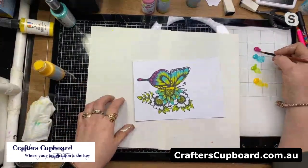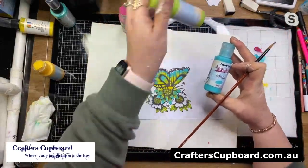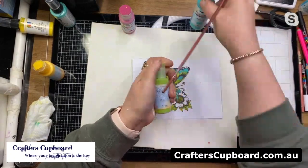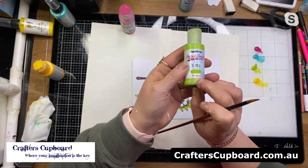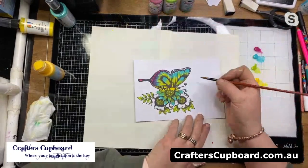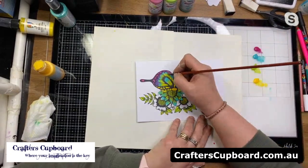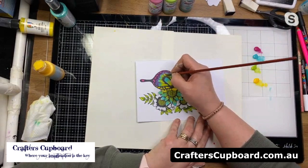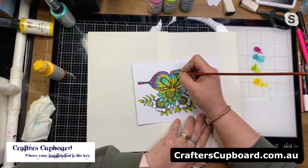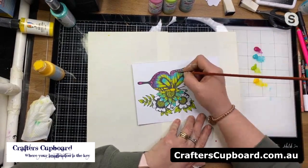So the beauty of the Paper Artsy is you don't necessarily need to know the translucent and the opaque. They've actually got it marked on the bottles. So this one says here, can you see that? Yes, we can. It says opaque, and it tells you on the bottle that this colour is opaque. Slimed is semi-opaque, and then this one is translucent. So it really makes your job a lot easier when you're picking your colours. You'll know which ones are going to work together and which ones you expect that you're going to need a few more coats of because it's translucent, or have the benefit of having the extra colours because you're using all translucent colours. So it's one of those really great design labels that they've got on these Paper Artsy paints. Great for beginners.